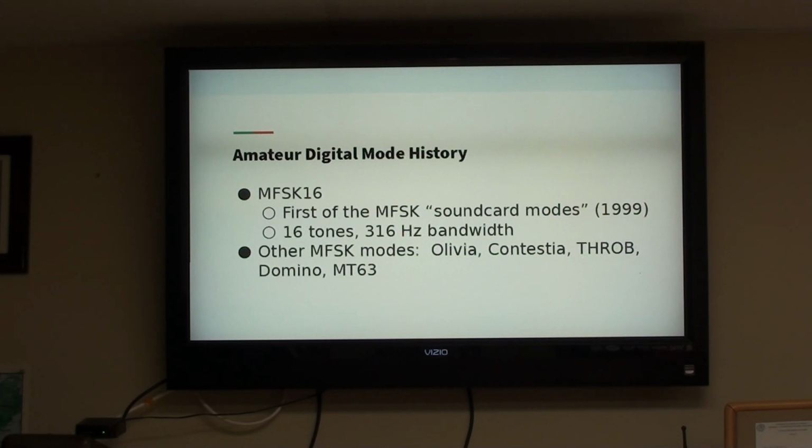It spawned a number of other MFSK modes that are similar, but were designed to work under different circumstances for certain purposes. So here's what MFSK16 sounds like.